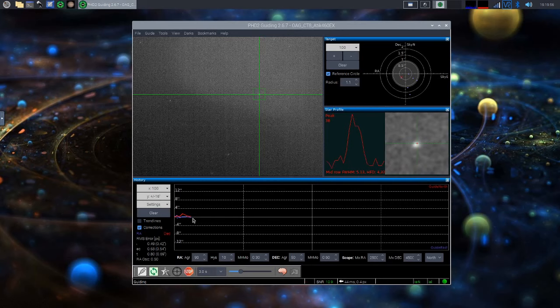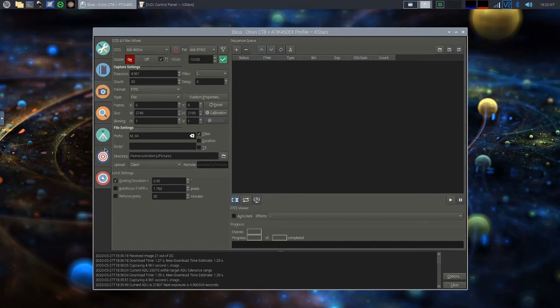All right, so we're guiding on a star within the M44 object, and as you see, the name is already preset after plate solving. And let's make some images here.